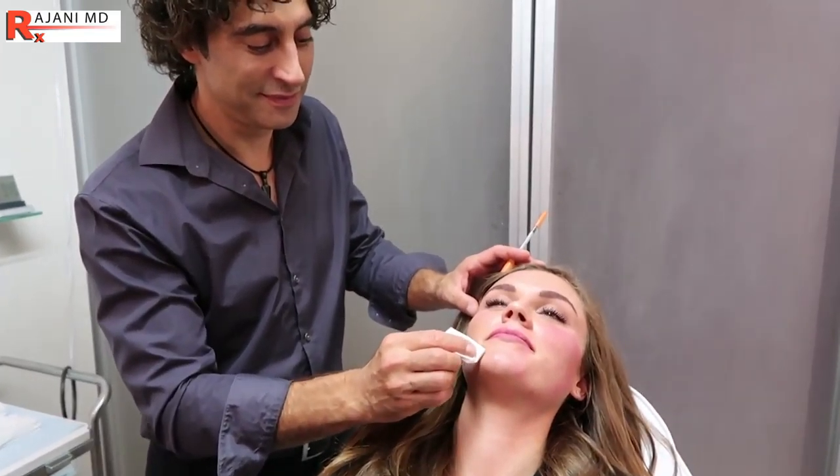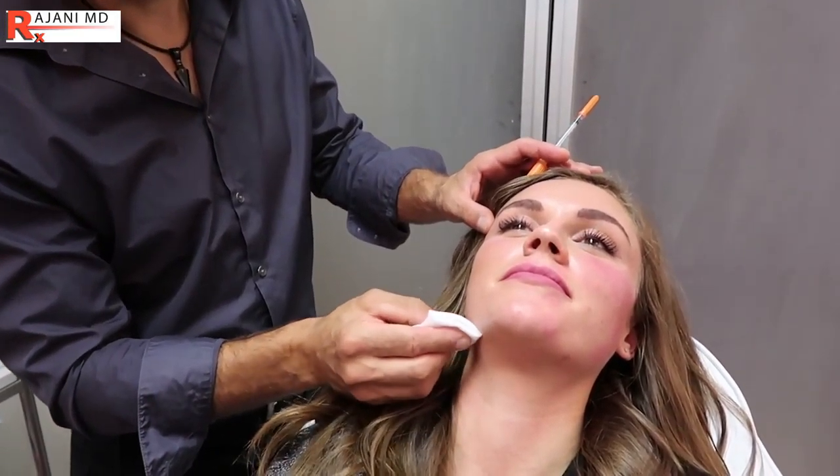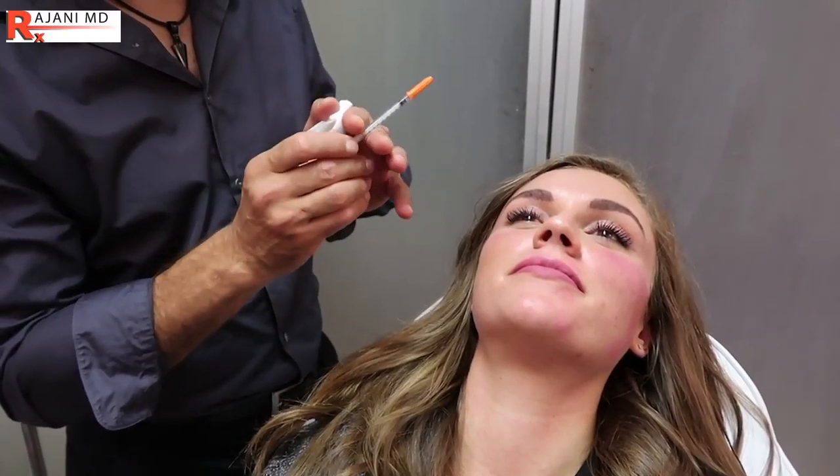The I is where we Initiate the treatment. When I go in for training, everyone thinks injecting is the most important part — where to inject, how much, how much volume. But the first letters in RAJANI are probably some of the most important. There is a lot involved before we actually inject. This is a very technical field, not a menu-of-services field where you come in for 20 units of this or one vial of that.